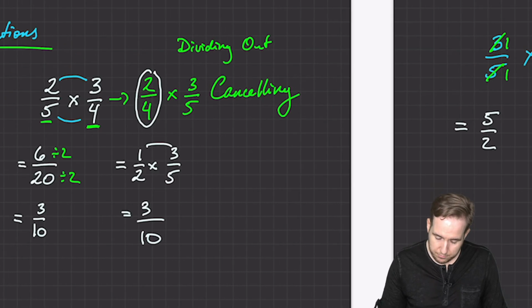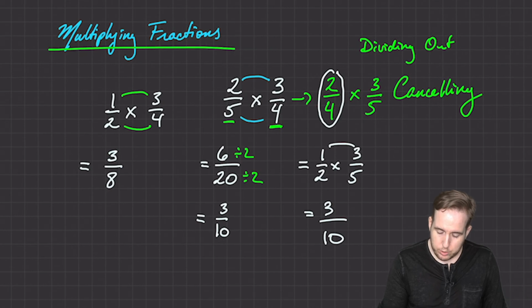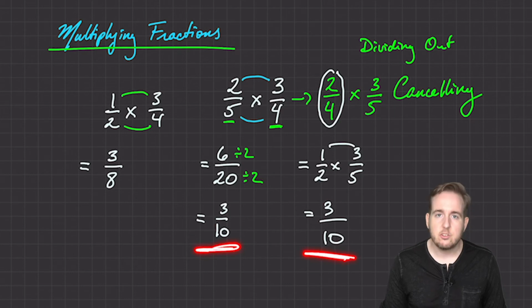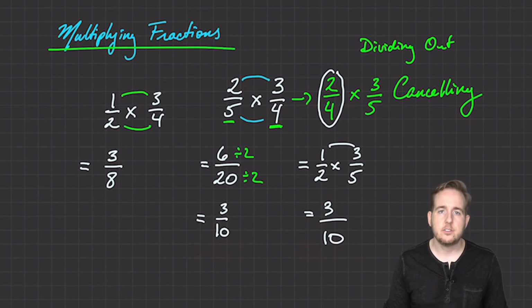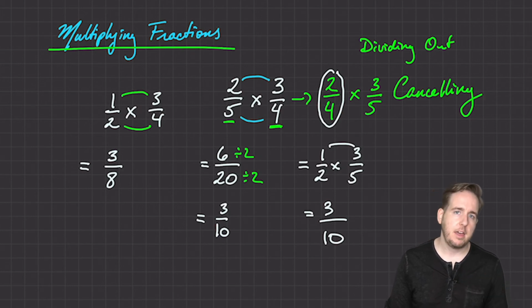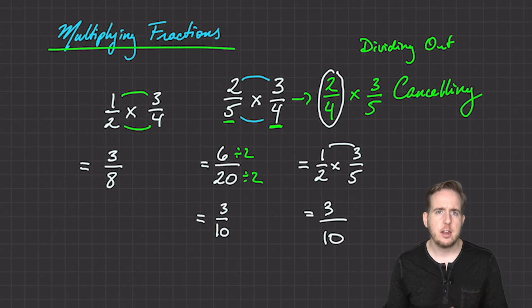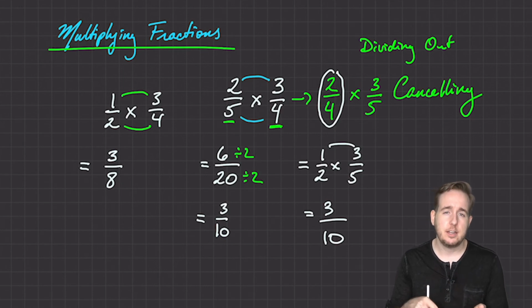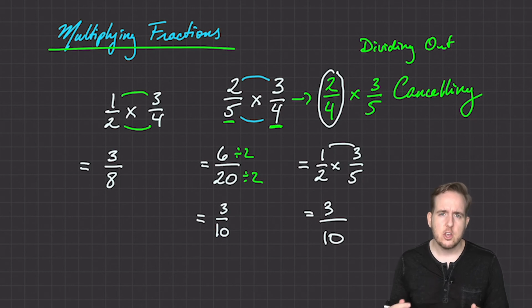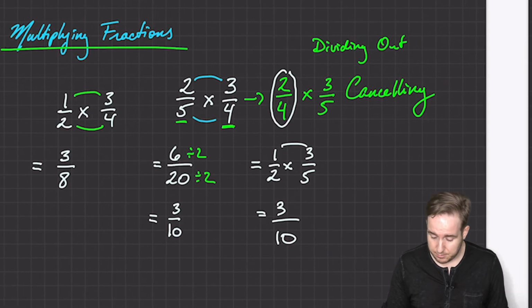Because as we saw before, if you reduce before or if you reduce after, you still get the same answer. It does not change your answer. All it does is it keeps the numbers slightly smaller, and when the numbers are slightly smaller, you're doing more mental math versus calculator math, and generally times tables is faster than punching in on a calculator and looking for things that divide and other things. So it's a time saver. It's a very good time saver. It's a very effective time saver, but it's just a time saver.